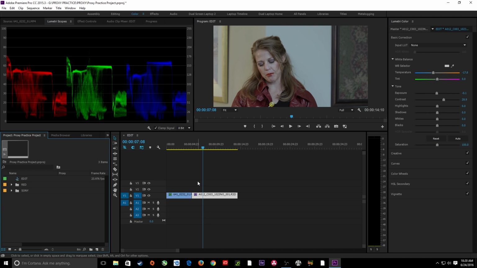That is the new proxy workflow. Very simple. I will be posting a full-on workflow with proxy in the next few weeks here. I'm going to actually do a project on this new feature, and then after I'm done with that, I will come back and show you the complete workflow from beginning to end and show you all the tips and tricks with it, so you have a nice steady workflow from beginning to end. But that's that feature. Enjoy.